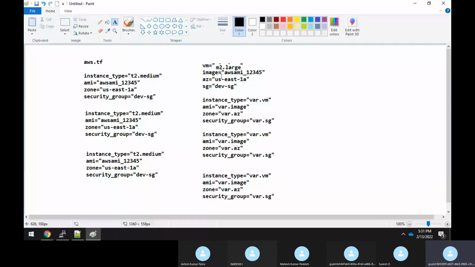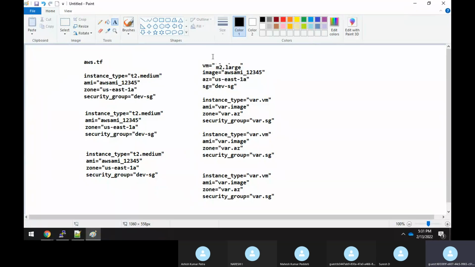If you're using a variable, the amount of rework will get reduced drastically. Suppose you say, Rajesh, I don't want to use variables at all, I'll use values directly. No problem, you can do it like this. But tomorrow, a lot of changes will come where you have to go and edit each and every one. It is cumbersome and very difficult. And somewhere you will miss some value to be changed. In that case, Terraform validate will throw an error.